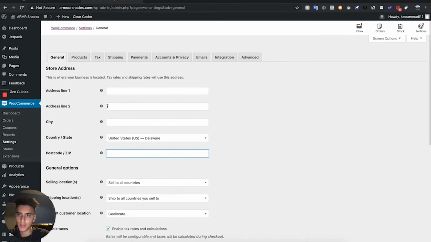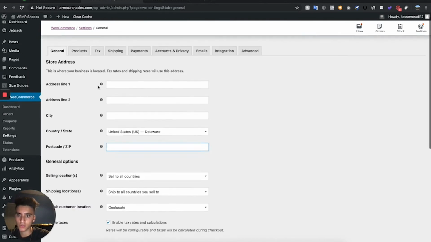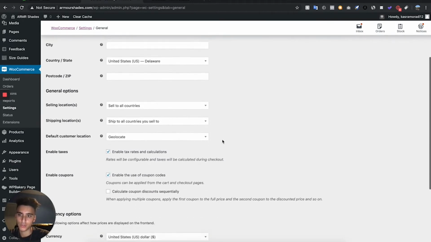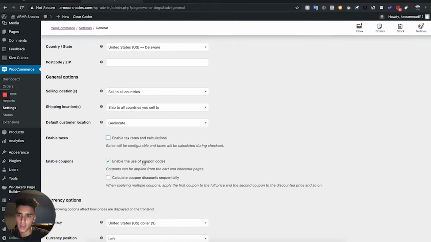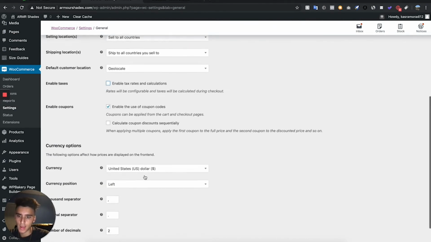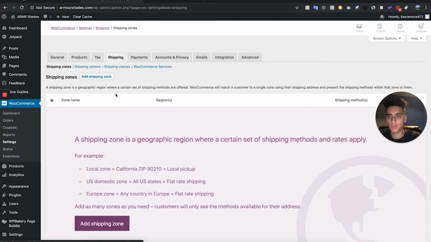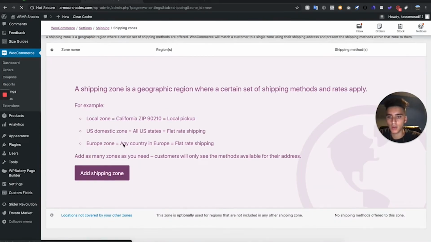Now we're going to go ahead and change a couple of the store internal settings. So go back to WooCommerce, go to the settings tab, and then in general, add your address right here, or your PO box, whatever you guys are using for your store. And you want to take off the taxes, and then just go down here and hit save changes.